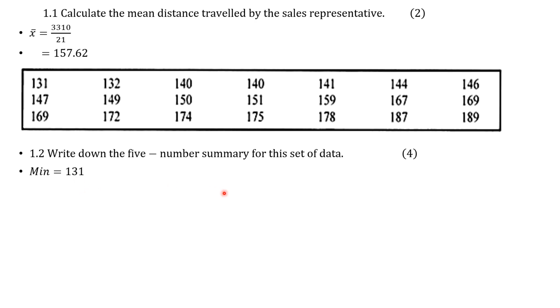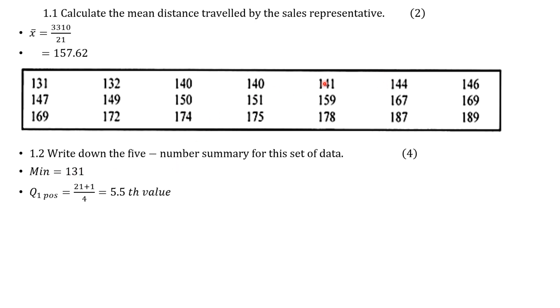Right, for quartile 1, working out the position, I have 21 values. So I'm going to say 21 plus 1 divided by 4. So there, if I look for position, 21 terms plus the 1 divided by 4 according to the formula gives me my 5,5 or 5.5 value. Right, so that's 1, 2, 3, 4, 5, and there's 6. So that answer lies between the 5th and the 6th value.